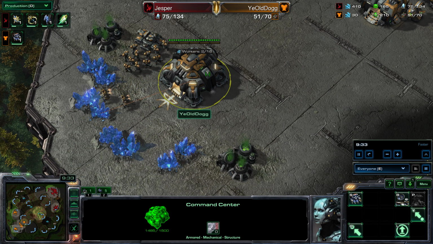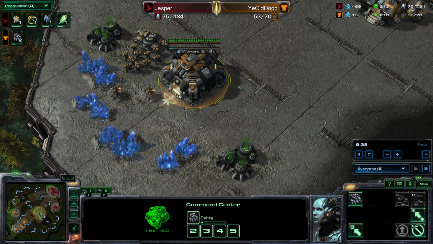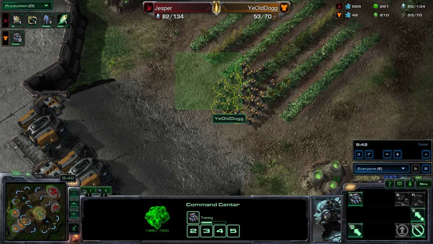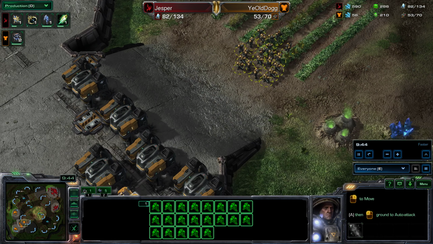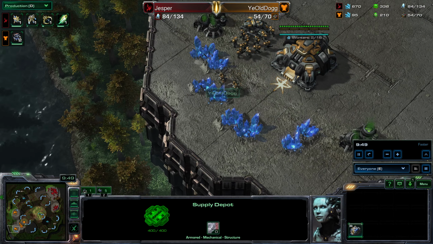You also really need to get this command center set up to an orbital. But more than anything else, you need workers. You need to build workers. So these Marines that are parked out the front, really, why are they there? You've got a wall. Have them in a position where they can totally defend your mineral lines.